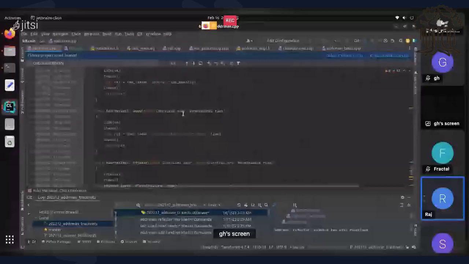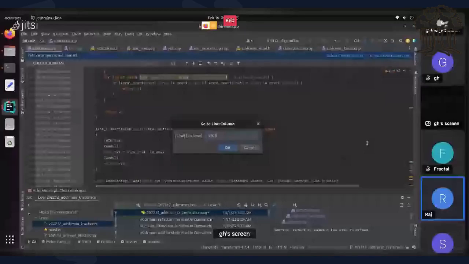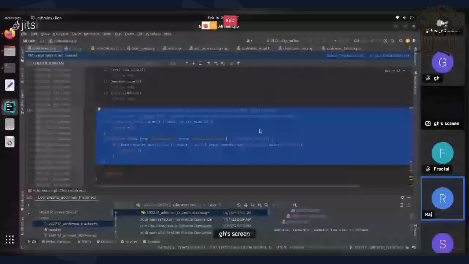This part of the code is doing the sanity check, checking whether the counts match up, and if they don't, it throws an error.